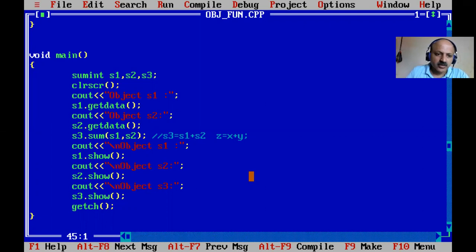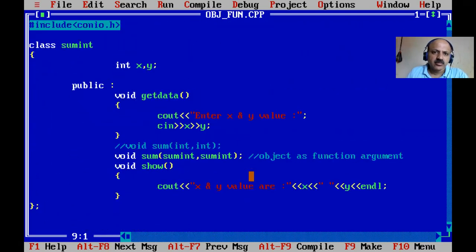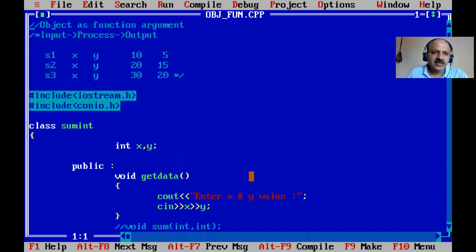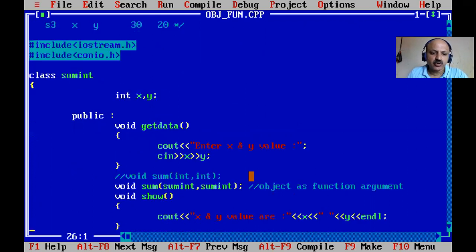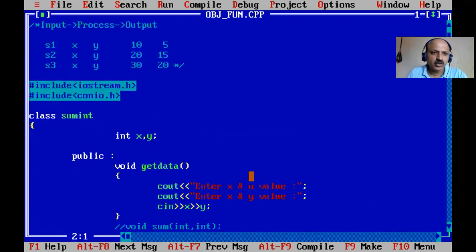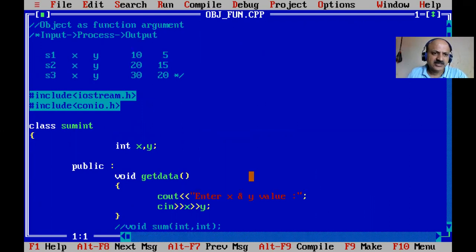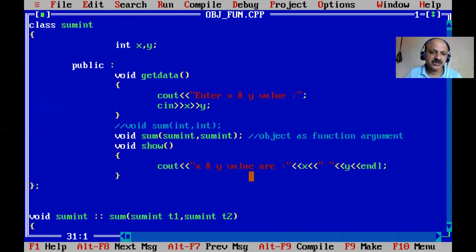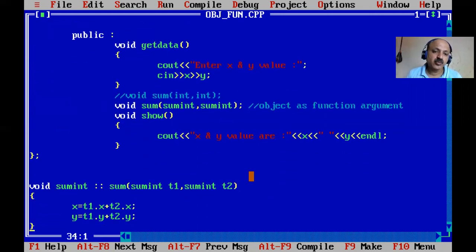Okay, so I think that completes our object oriented programming, and the main topic is object as function argument. So write this program in your notebook. Here, step by step and in an easy manner, I explain what object as function argument is. That is the base for friend function and operator overloading.